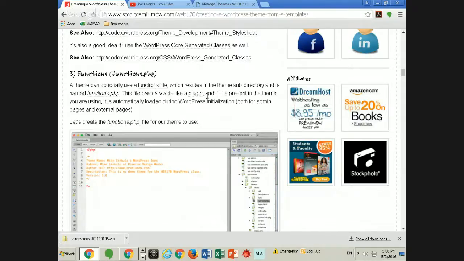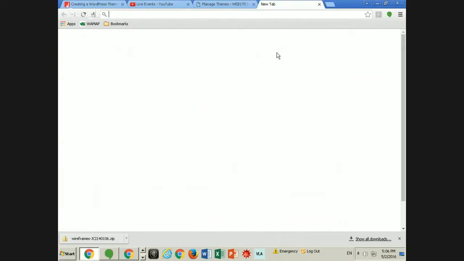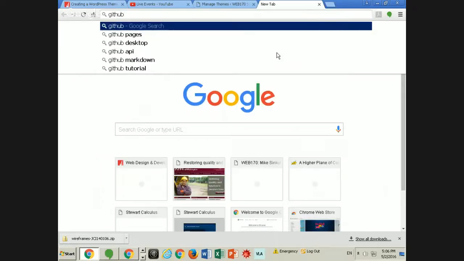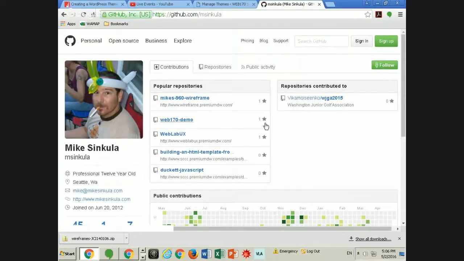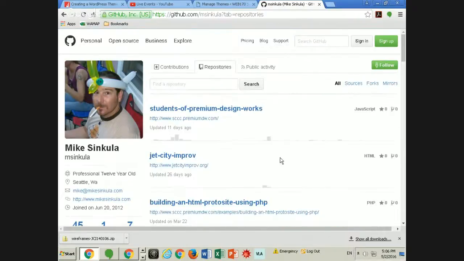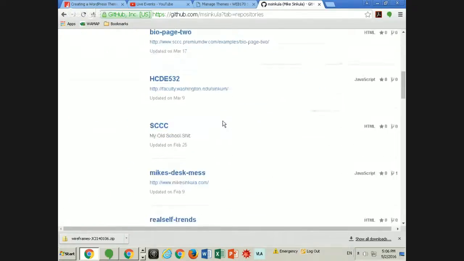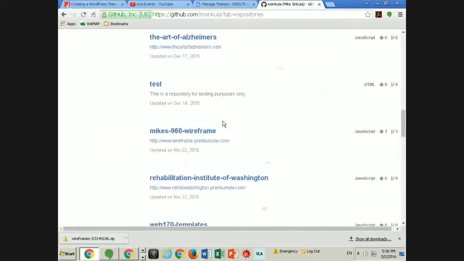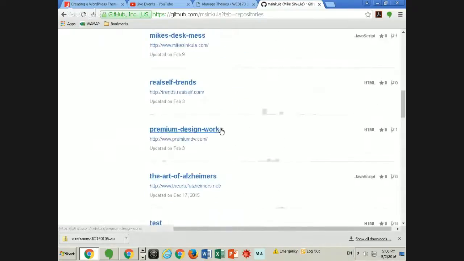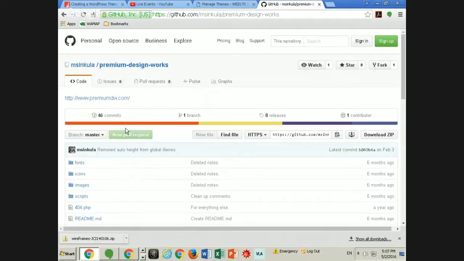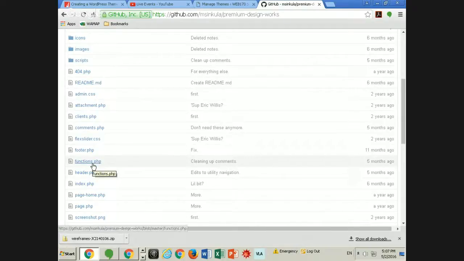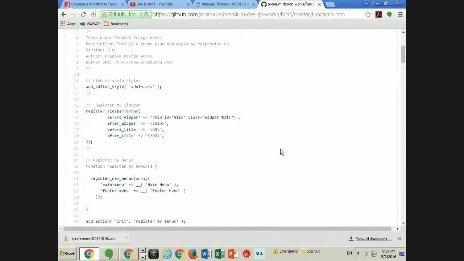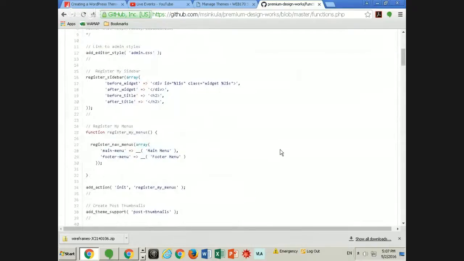But again, a functions.php file, if I then go to my Mike's Cool GitHub, and I go to, for instance, my, did I pass it? There it is. My business theme that I'm using for an example in this class. If I go to my functions.php file, that then is the file that we are going to use.